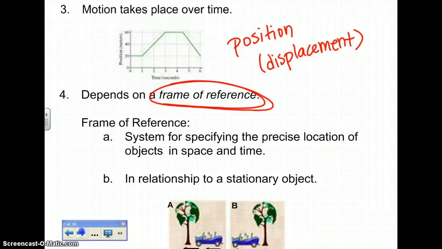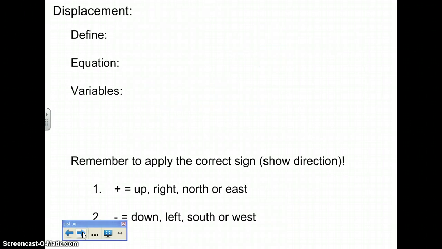If you would have 2 things that are moving, then you would have to talk about relative motion or relative velocity, because it's relative to me. Well, your relativeness may not be the same as someone else's. So let's first talk about displacement. What I'd like you to jot down here is that this is a change in position of an object.